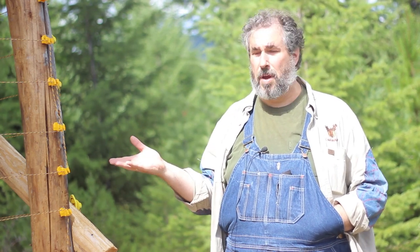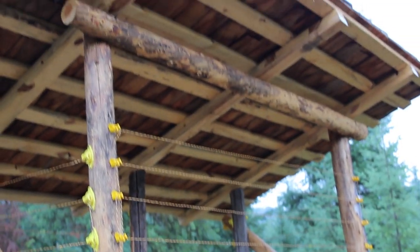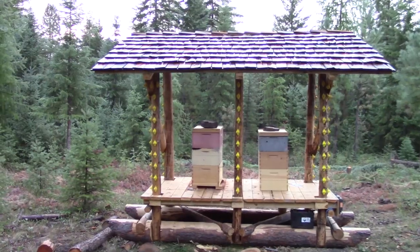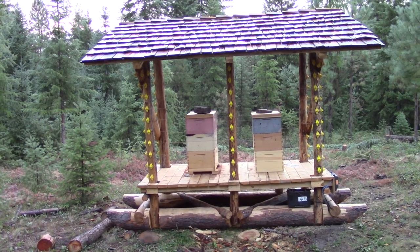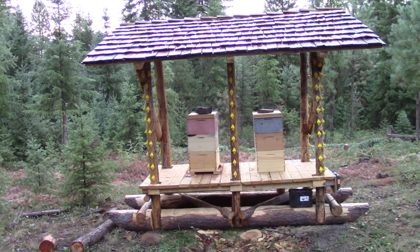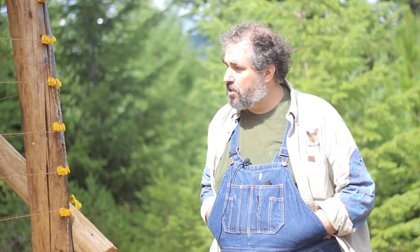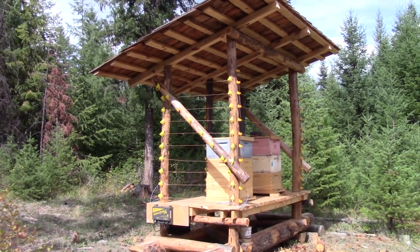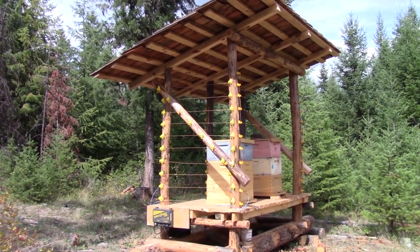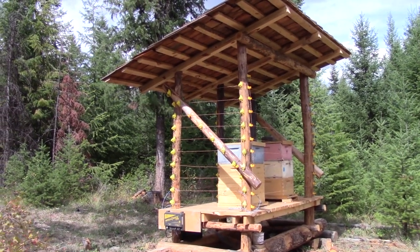A lot of it has to do with the fact that they're not being rained on, so they're not having to try to keep the hive warmer during a rainstorm. During a really hot day, the sun will go over the bee hut for most of the day, and the hive will be shaded a big part of the day. All of this shading will make it so that the hive doesn't overheat, because otherwise they'll all have to line up and cool the hive. But now they won't have to worry about cooling the hive.